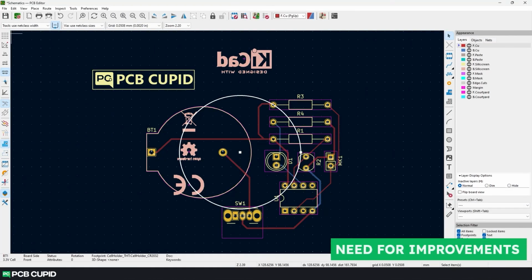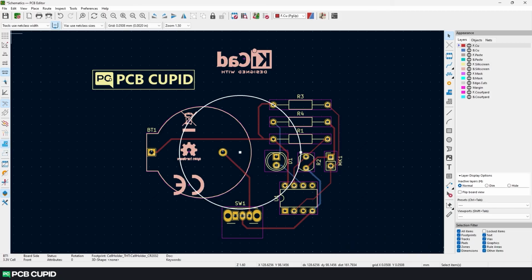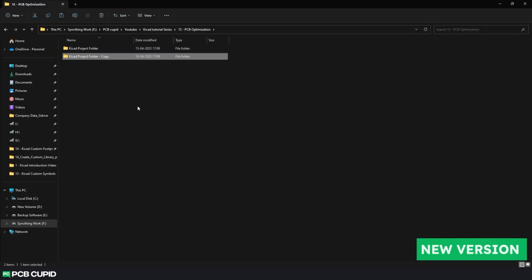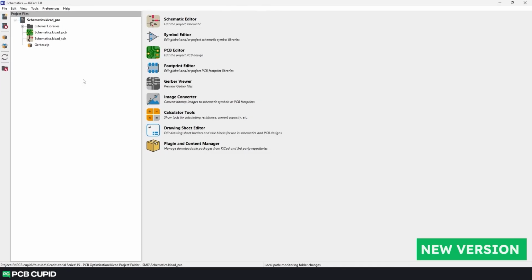Here you can see I tried to make a PCB with the actual dimension, and there are a lot of issues with the placement of the components, mostly due to the through-hole components we chose. So let's try to remake a new version for this PCB. Unfortunately, KiCad currently doesn't support version control by default. We have to either use git or duplicate the KiCad project folder to make a new version. In this video, I'll use the latter method so it would be easier for people who are unaware of how git works. I'll just duplicate the project folder and open the PCB layout of the project.